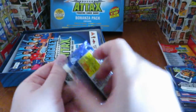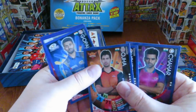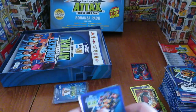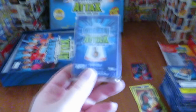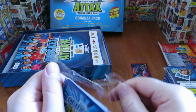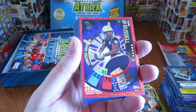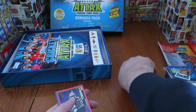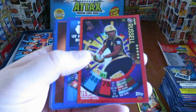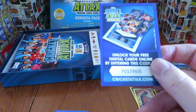And so now on to the transparent pack. Let's have a look who we get in here. Wow, this is very surprising - we've got another limited edition! I'm sure that should be the limited edition which was in there. So we've actually pulled two limited editions from the box - very chuffed with that. But this is the standard one of Andre Russell. Limited edition card - that's really cool. Here's the code.